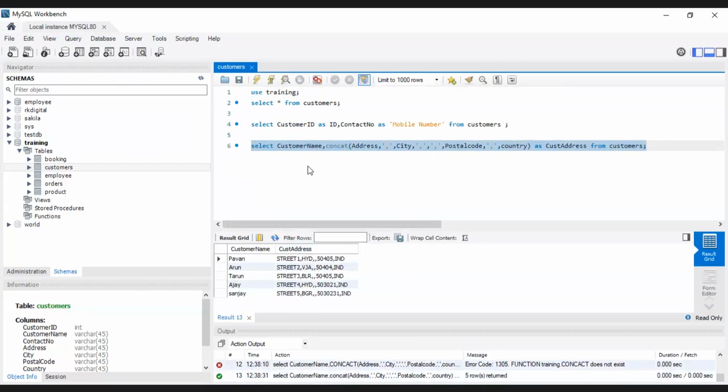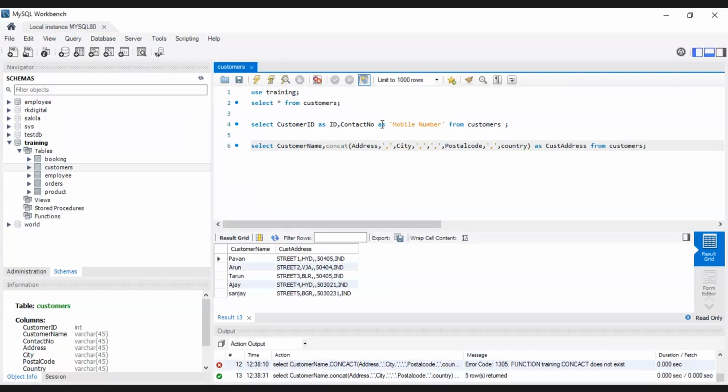So irrespective of the language or whatever database you are using, you need not mug up the things. You just need to understand what you have to use whenever you're trying to join something. Concatenation or plus symbol you will be using. Earlier we have seen square brackets can also be used, but that is used in Oracle. So that's the reason you need to understand what needs to be used.